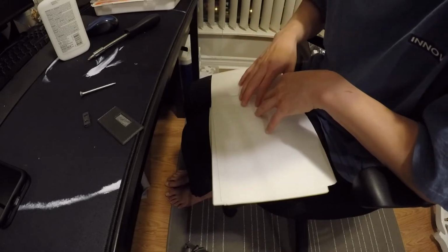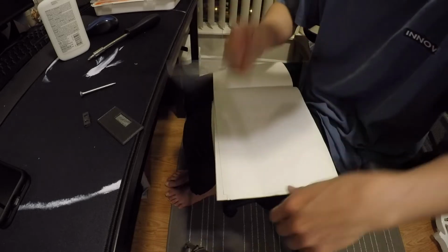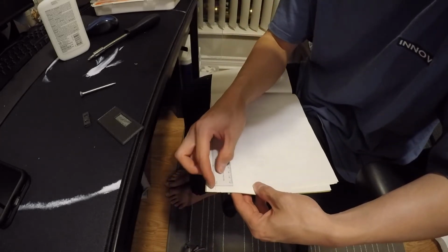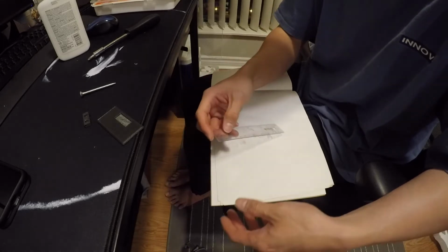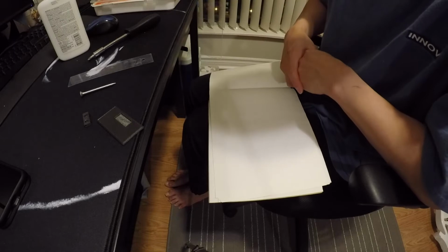Apart from that, this is also what I use for designing, because the grid paper is actually really good for designing things on. It is exactly 5 millimeters by 5 millimeters. So 5 and 5, very good for designing stuff. In-house story over.